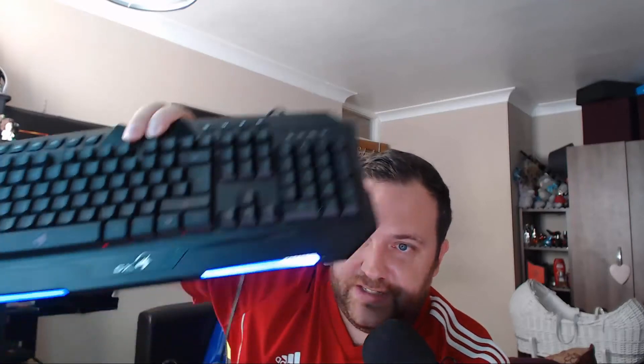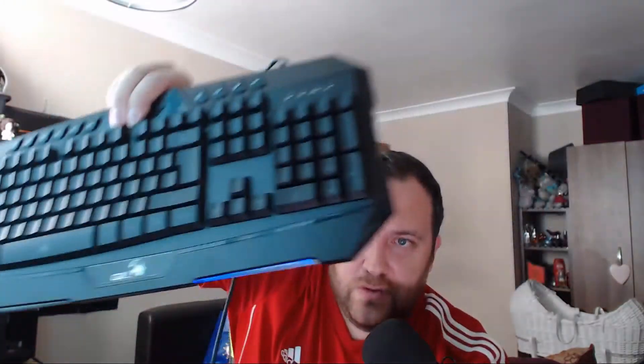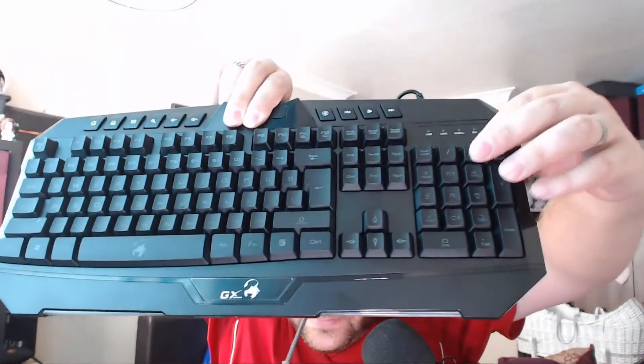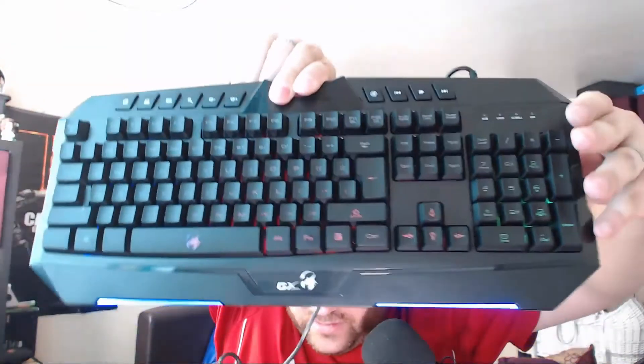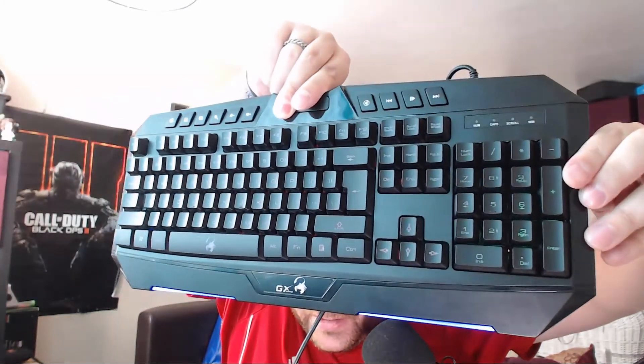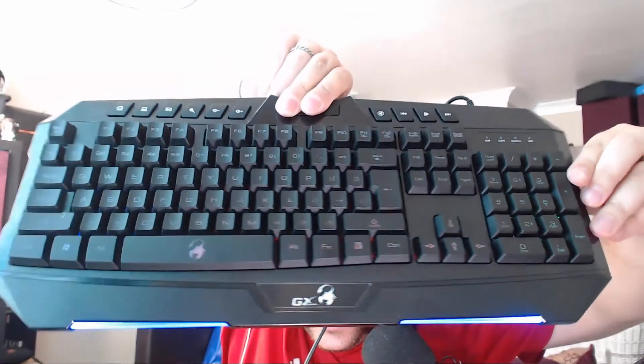So it is beautiful and quiet. I love the design, so let's get it plugged into the Xbox and see if this thing powers up. Wow, it does — that's cool! It does actually have different colors going across. The lights are permanently on, and you can see the different colored effects across the keyboard.